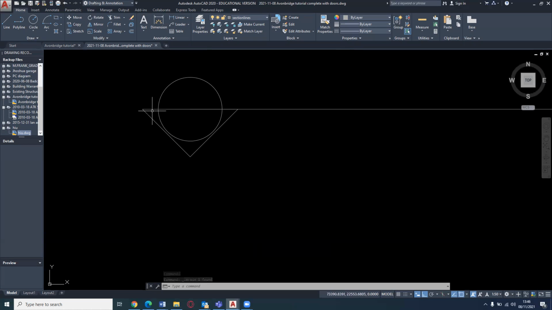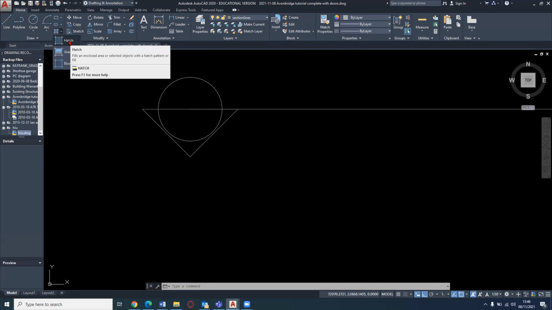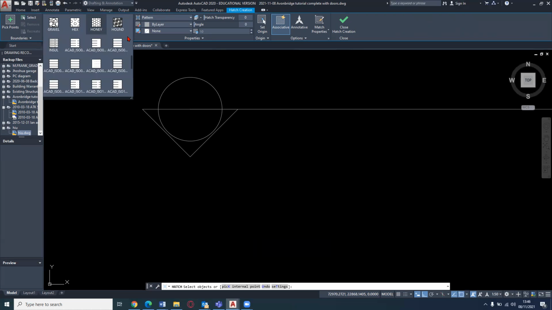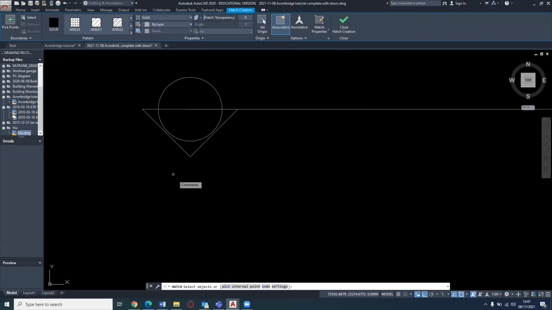So basically I've just created a simple arrow, and we're going to make sure that we fill this in as a solid triangle. We're going to leave this empty. I'm going to fill this in as a solid triangle. So go to hatch, and just press hatch and go to solid. When you get to this point, you can either pick an internal point or you can select objects.